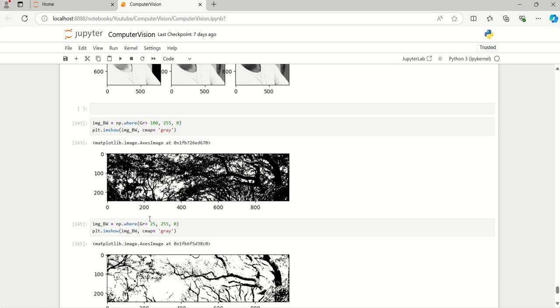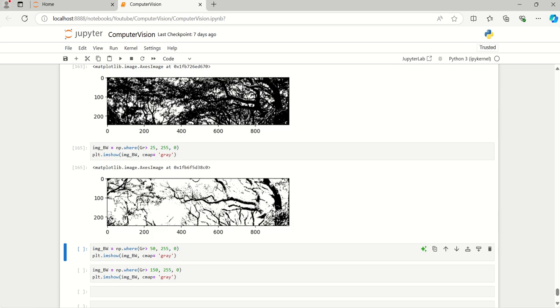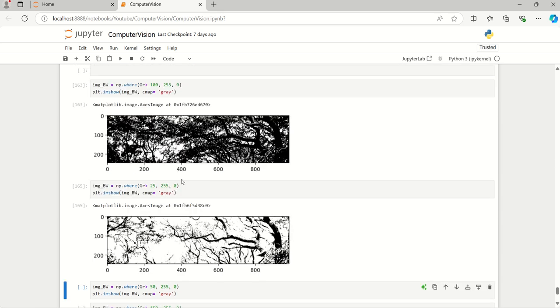What is the threshold? Now it is 25. Now you can see all the images are bright. What this function is doing is that all the values above 25 are labeled 255, and those below are labeled 0.